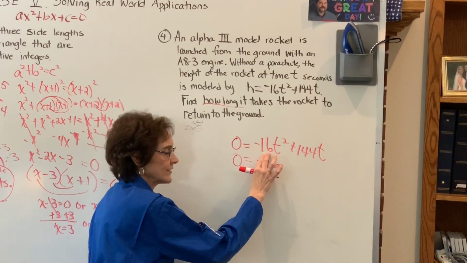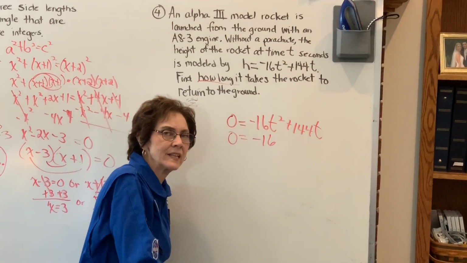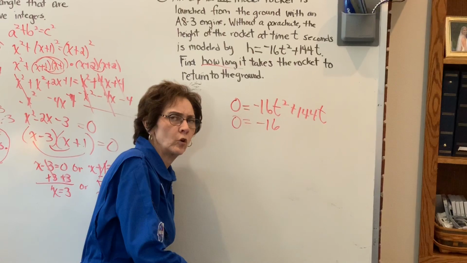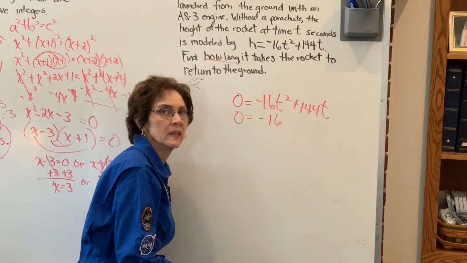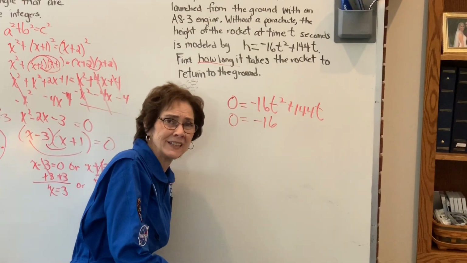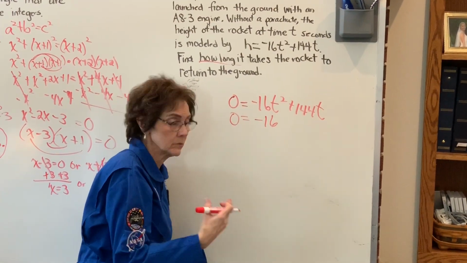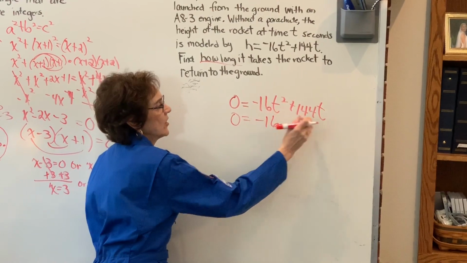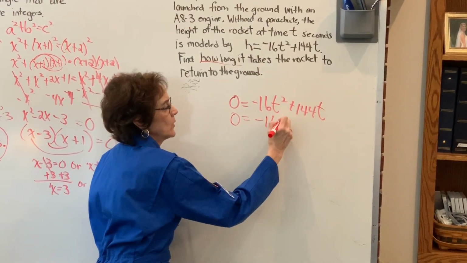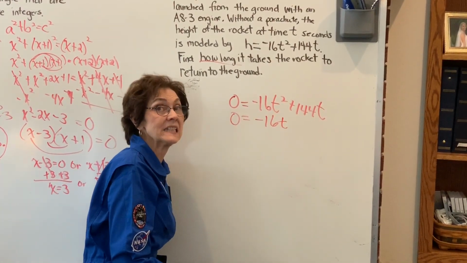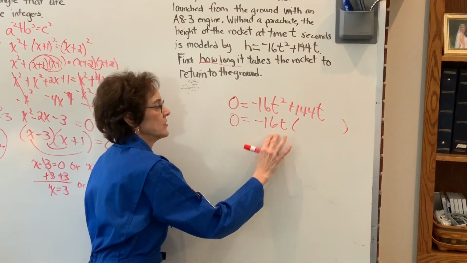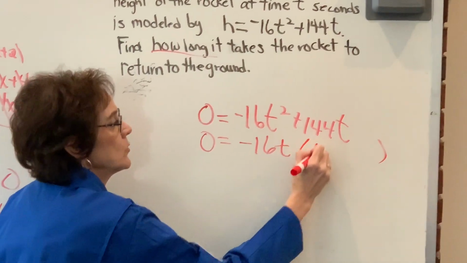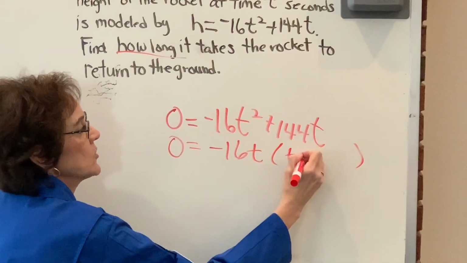Remember, when you are factoring, this is something I've had to write and tell a bunch of you when you did your homework, you did it wrong. If the front term is negative, you need to take the negative out. So I take the negative out, and this has 2 t's, that has 1 t, so there is 1 t in common. All right, so I'm factoring it out. That's the greatest common factor. This divided by this would be t. This divided by this would be -9.